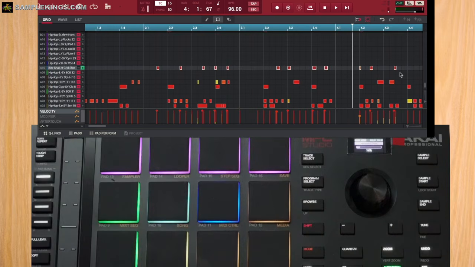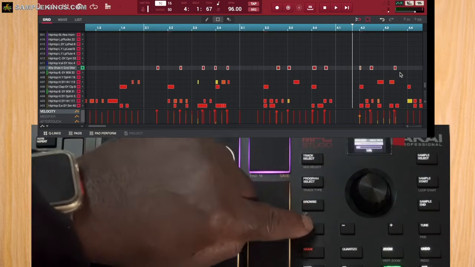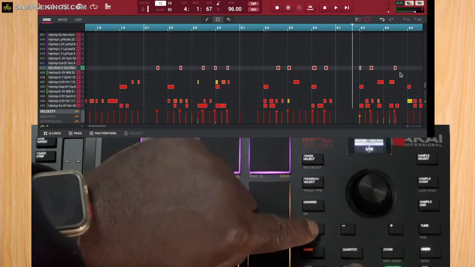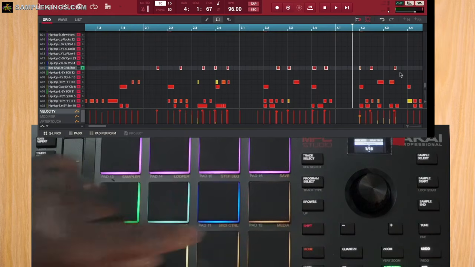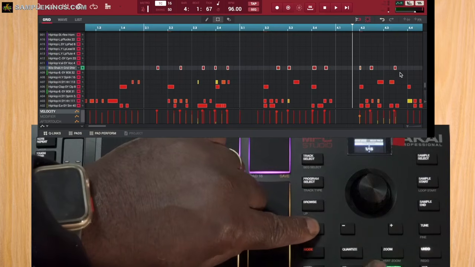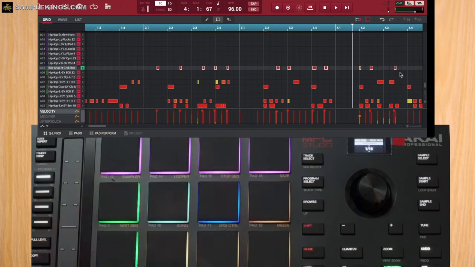Now I'm going to quantize to 16th notes. You already know if I press this in here, it's on or off. That's off, and put it back on there now. Now it's on. I can press Shift and in the browser I see it's set to 16th notes. So once I press Shift and I press the time correction, which is for config, we'll see there that's 16th notes. Now next what I want to do here is press Quantize.